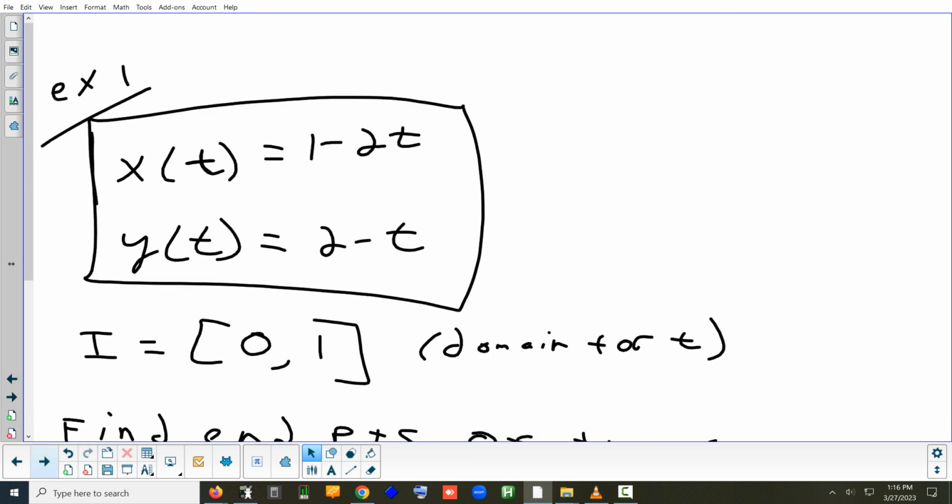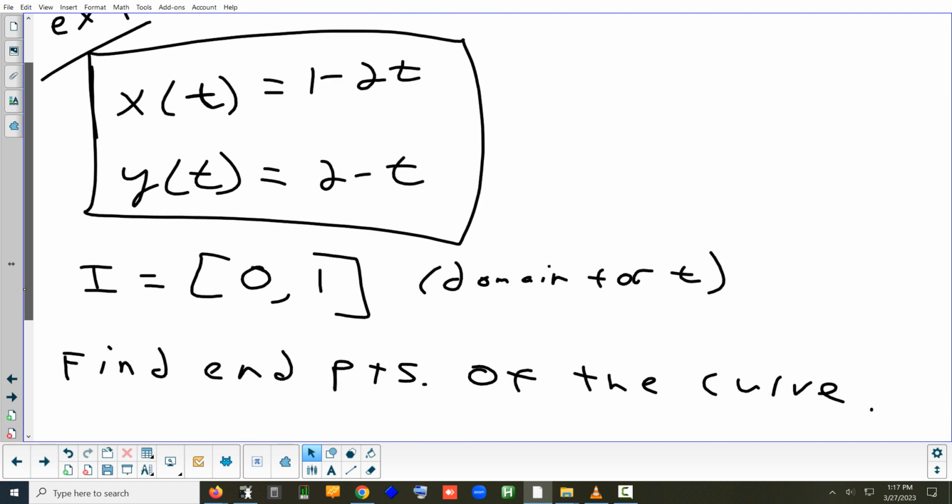Okay, so here is our set of parametric equations. This is the interval for t. It is controlling what numbers I am allowed to fill in for t. We're not used to that. Normally we allow you to plug in any number you want, except numbers that would cause you to divide by 0 or take the square root of a negative. We always avoid those. But we're even avoiding other numbers that would work in these formulas because they said to. 0 to 1. So find the endpoints of the curve.